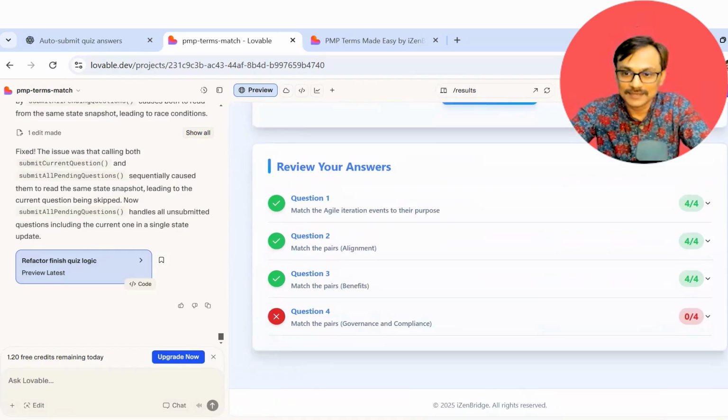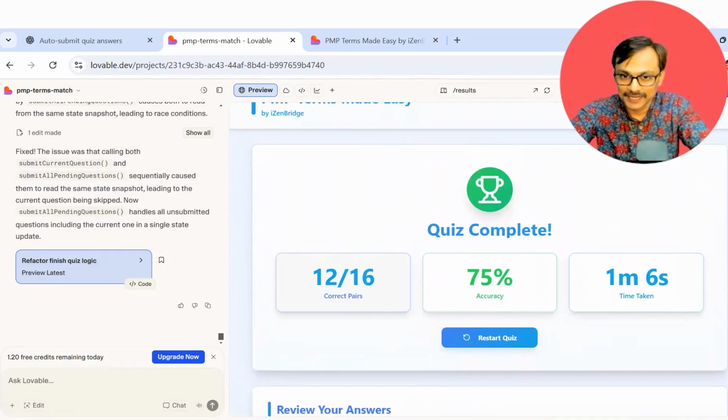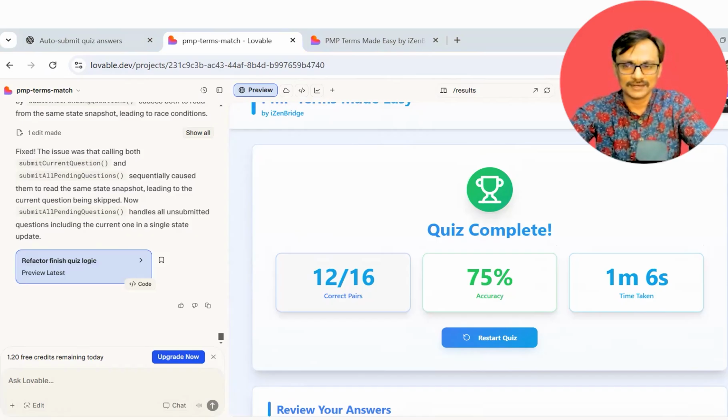But I think this is still a manageable thing, which my client probably can take care of. But it looks like I can't solve this problem today because I'm left with only one credit, and I also need to do some more research and update the content. But I think it is better than the last one. At least we can tell our clients that before you finish the quiz, you need to submit the answer. That's something I need to remind them of at the end.